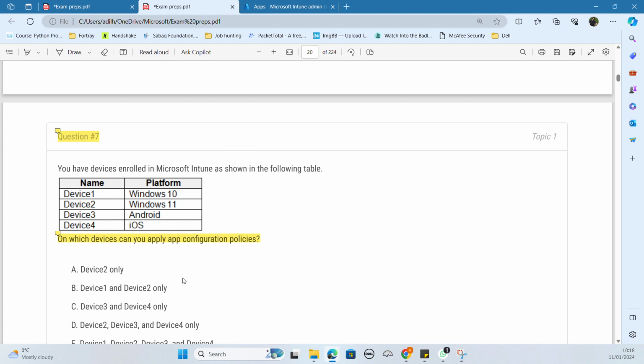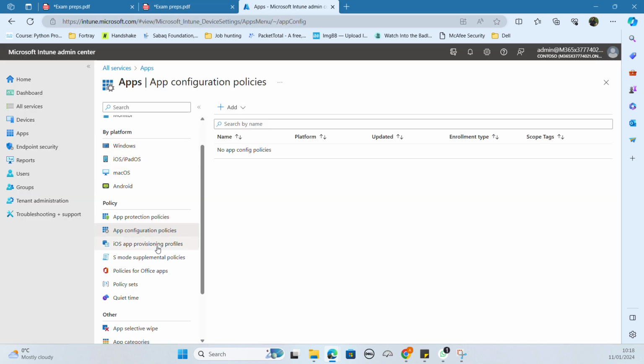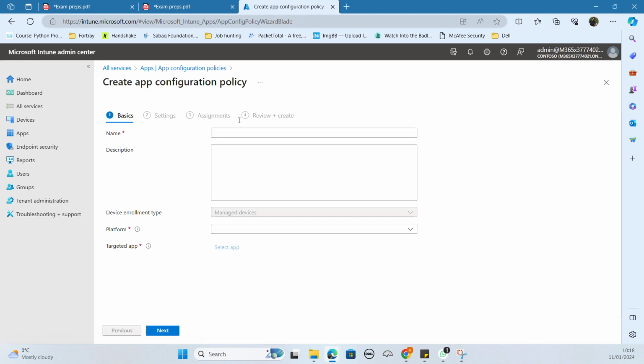Let's go and create an app configuration policy. I'm going to go to app configuration policy, add, and managed devices.